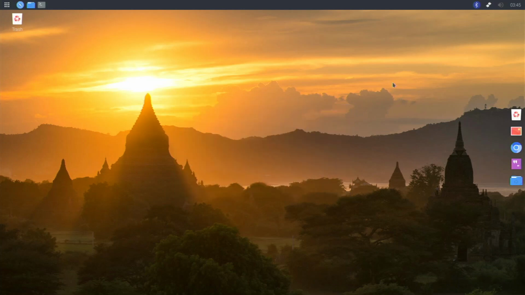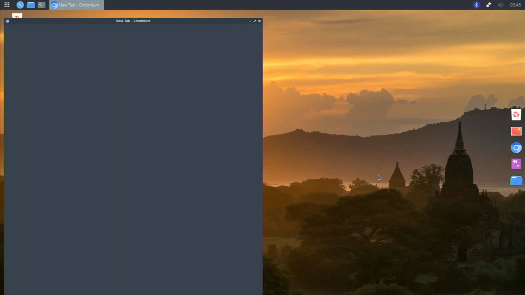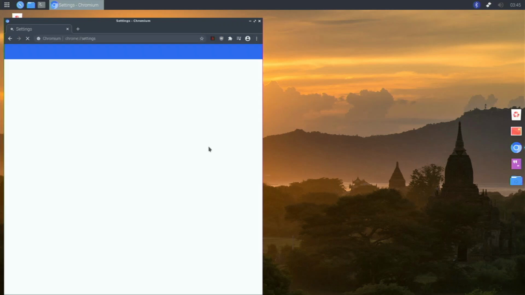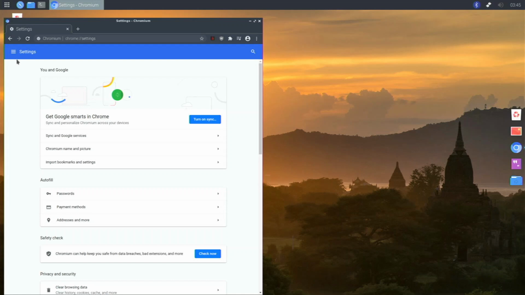Actually, I missed one very important step. I need to have a good wallpaper. So a good wallpaper really makes everything a lot better on your theme. So I'm just going to go real fast. Chromium actually comes with DuckDuckGo by default, and I really don't like the images that DuckDuckGo gives us, so I'm going to change that to Google real fast, and then we'll be on our way.